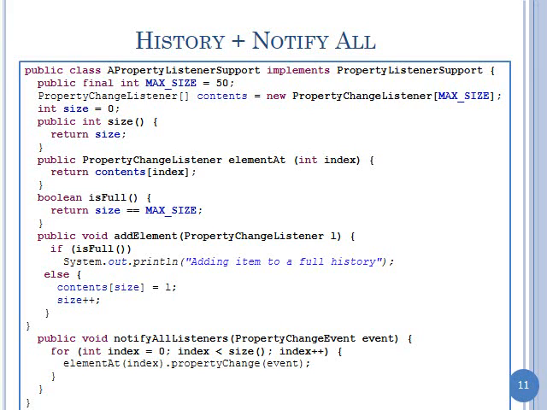And it's a history that can notify. Okay. So it keeps track of all the elements that have been added. Plus, when you say notify all listeners, it goes through all the history. It expects each element in the history to be some observable that is a property change listener, and it goes and informs each element about the method. Okay, so this is nothing complicated here. Once you know collections, this is an application of collections, and you guys can just go and use this particular class directly. And I'm presenting it here only so that you know what you're using.